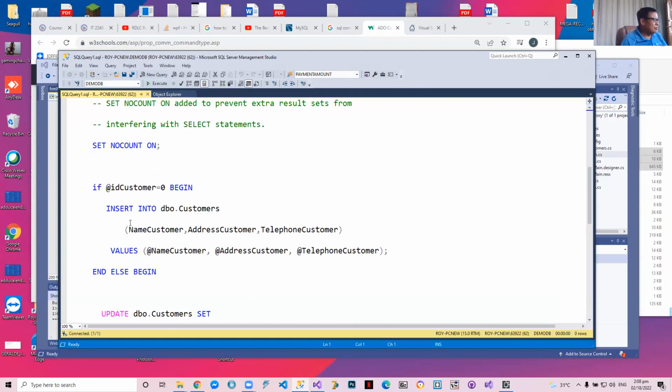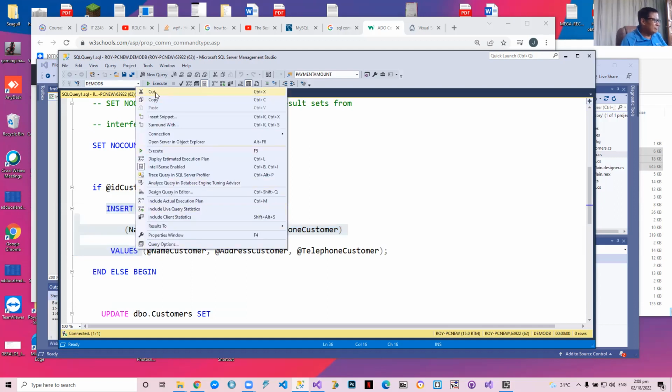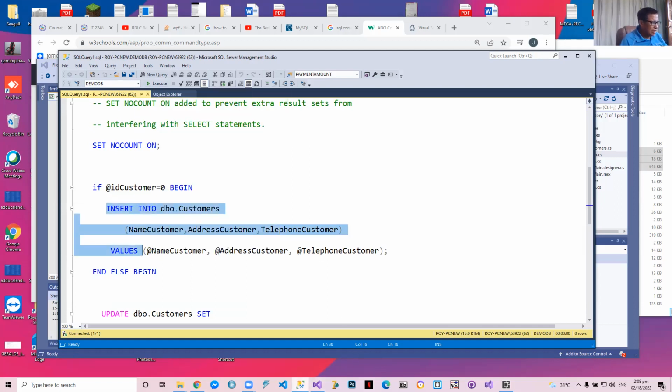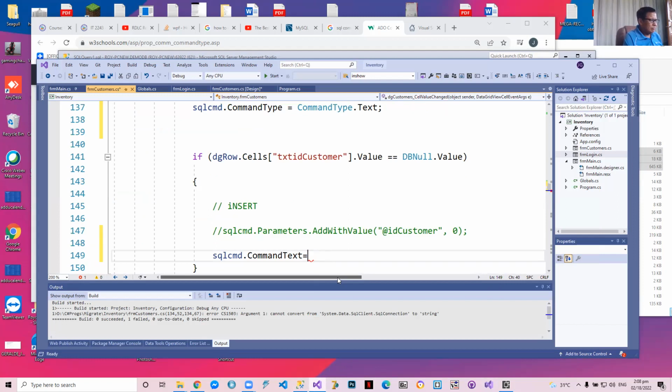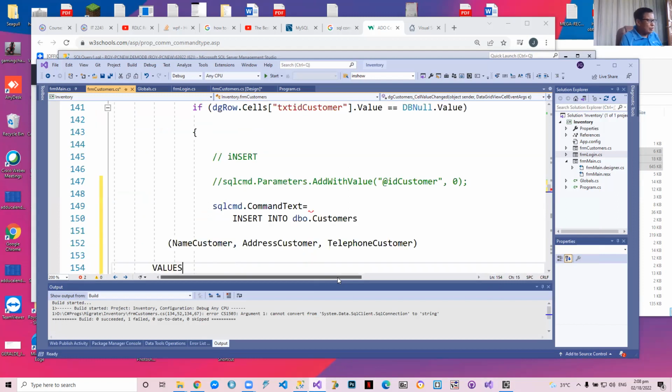Okay? So I'll just copy this to make it easier, because I don't have to type the codes individually. So instead of using a stored procedure, I am now using command text.